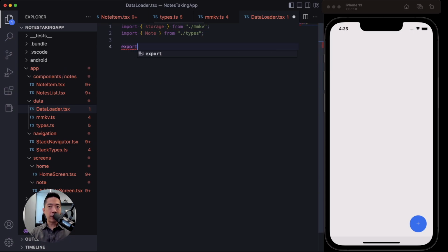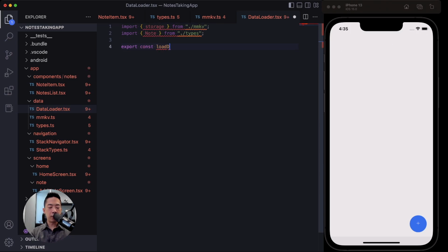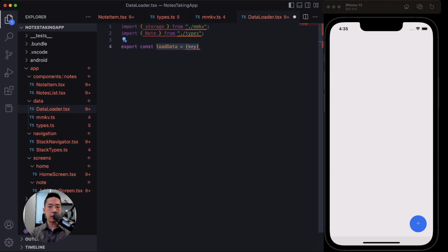The first thing that we can do here is to load data. So let's create a function here. Let's say export const loadData. Actually, let's call it loadNodes instead, so it'll be easier from our screens. So loadNodes equals, and we'll say const existing equals storage.getString, and we'll say nodes.